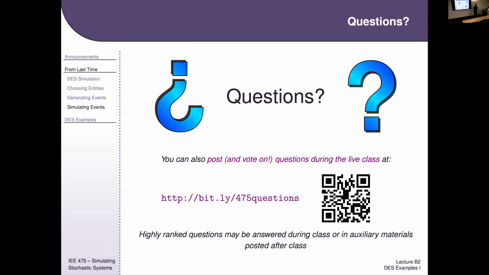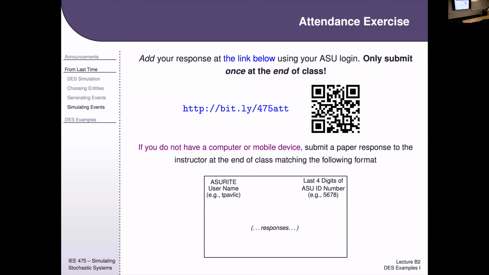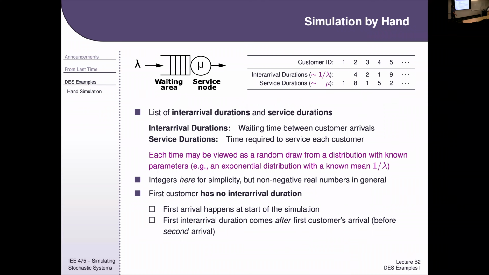Is this event scheduling worldview, does that make sense? Or does it not make sense? Just kind of going through the basics now. So it's a little slow, maybe not that exciting, but we're just laying down the fundamentals so we can get into more in-depth stuff about randomness and probability and all of that as we go forward. All right, great.